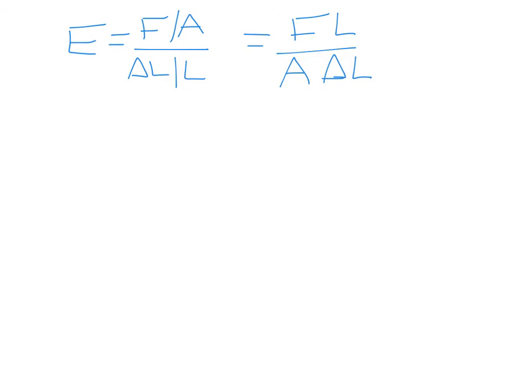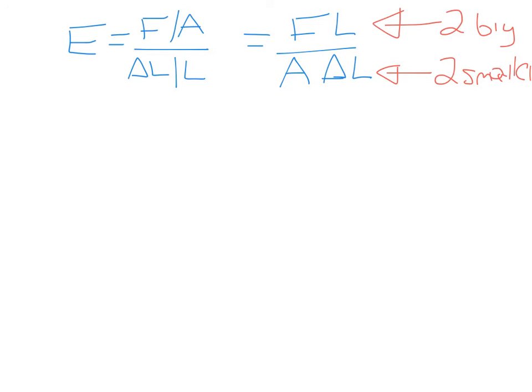Now, a sort of rule of thumb for remembering that, if you like, if you look at the top 2 numbers, the force and the length out of those 4 numbers will generally be the 2 bigger numbers, and the cross-sectional area and the extension will generally be the 2 smaller numbers out of those 4. So if you're really struggling to rearrange it, and really we shouldn't be, but if you are, that's a nice handy way of remembering it. It's the 2 bigger numbers generally divided by the 2 smaller numbers. But you've got to be a bit careful there because that might not always be the case.